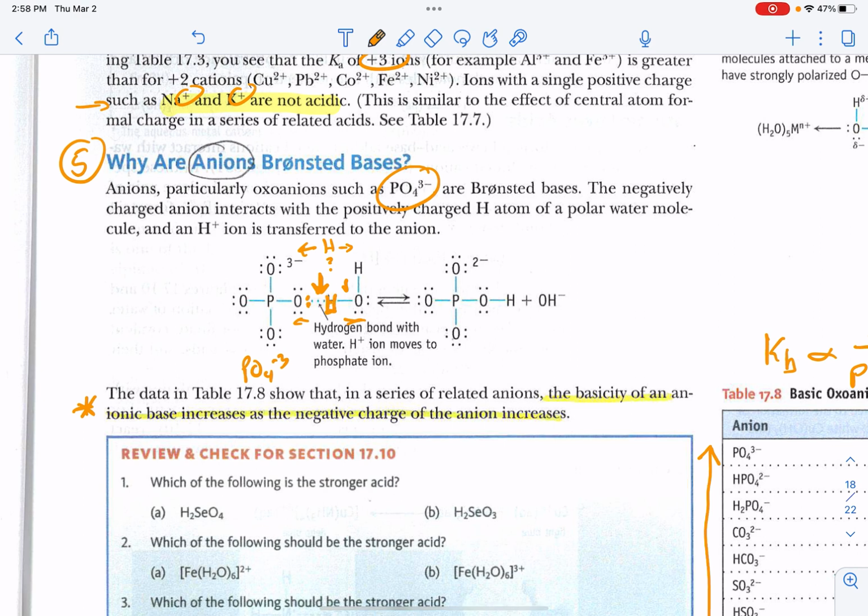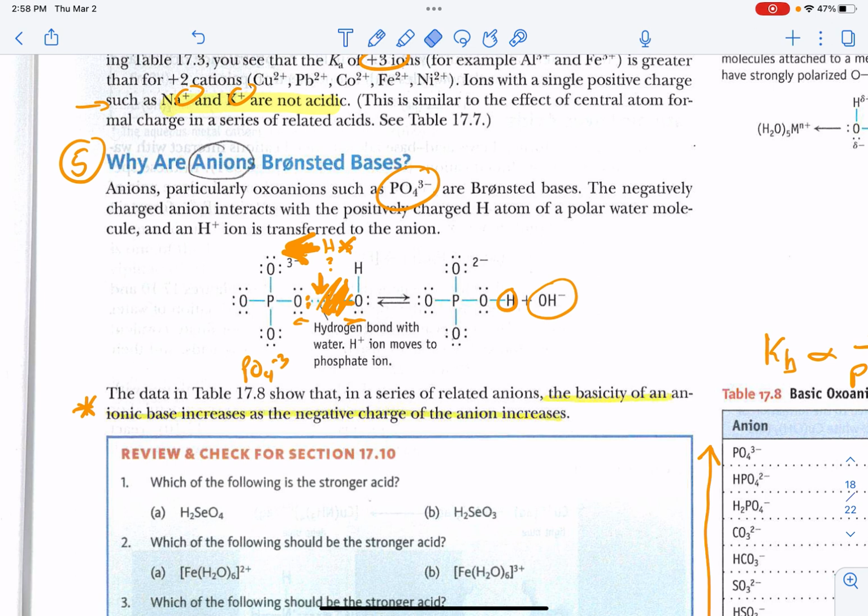This hydrogen right here is kind of in a predicament. Which is going to be stronger: this bond to the electronegative oxygen, or this pair of electrons? Which is going to pull on the hydrogen the most? It turns out what pulls on it the most is this side and not this side. So the hydrogen in the water, the H plus, is going to be connected to the phosphate. There it is, part of the phosphate. Now it's the biphosphate ion. And my water molecule, which now doesn't have the hydrogen anymore, is now just a hydroxide.